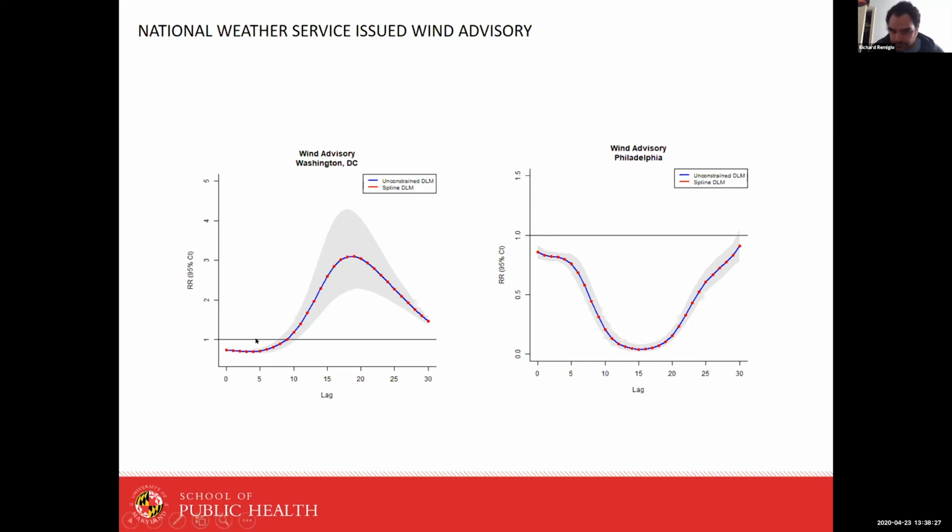And we're able to see that DC has a similar trend, with a maximum point here, but after the 15, 16 day, we're seeing a decrease. And I'm fixed on 15 because I believe the incubation period is about 2 weeks with respect to presenting symptoms or potentially knowing that you might be a case. And then Philadelphia as well, we see a dip after up to 15 days, and then an increase.